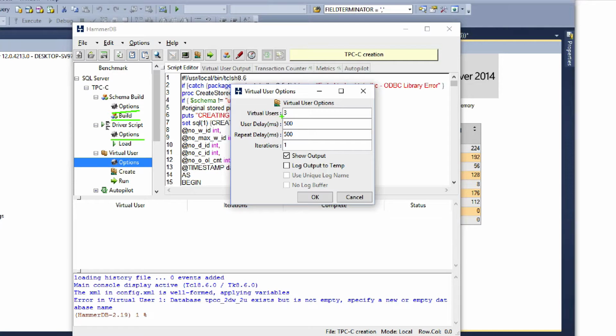So once again, we have 2 users, but we want an extra one here because we have to have that user that's going to drive the 2 users that are actually doing the work concurrently. So if we wanted to use the delay time in here, we could have that delay and repeat time. And then how many times do we want to do this test? So for today, to get through things quickly here, I'm just going to do it once.